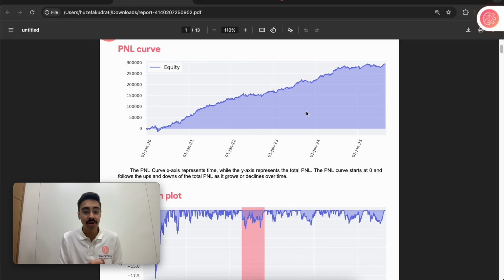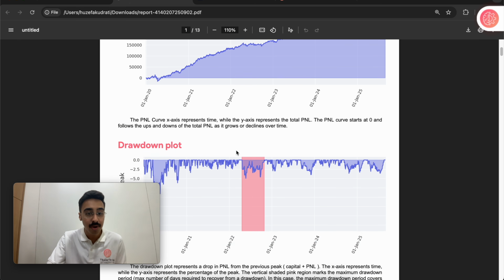Another very, very important thing to remember out here is how long this drawdown lasted, right? So for example, let's say this 50,000 drawdown that we saw lasted for 5 days, that is okay, you can handle it. But if this 50,000 drawdown lasted for 200 days, which means that for nearly a year you are seeing the strategy in red from its peak, you'd probably not be able to be patient enough to let that strategy run as it is running. So it's also very important to see how long this drawdown lasted.